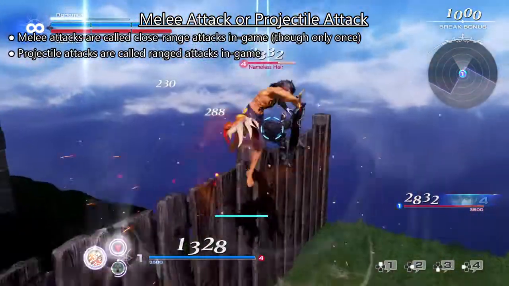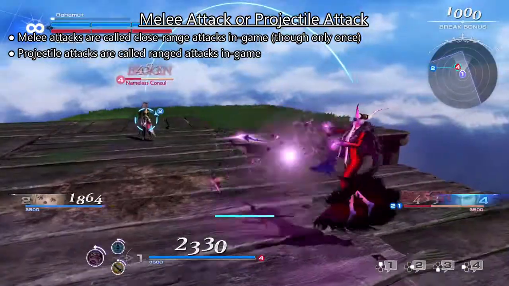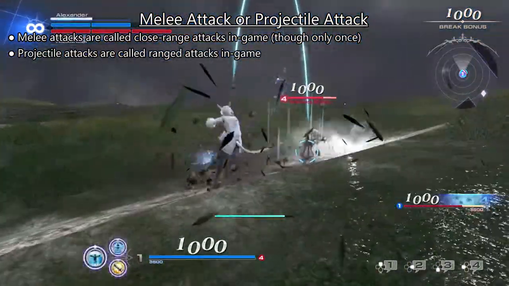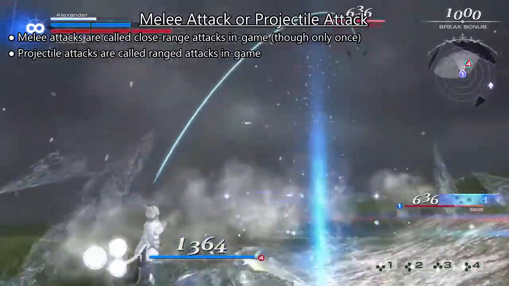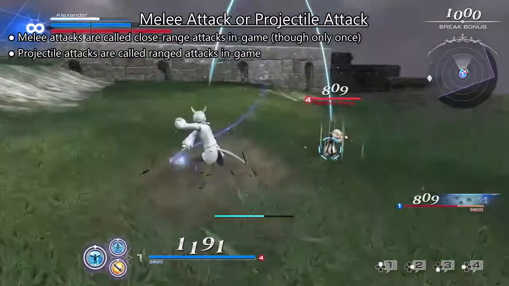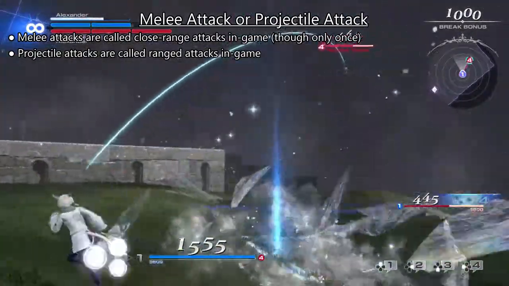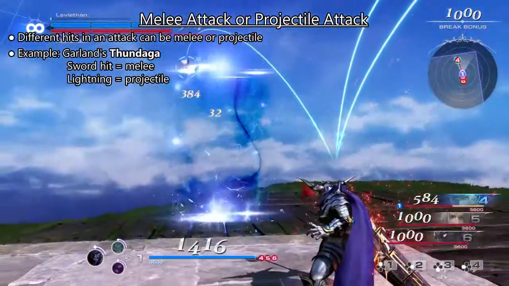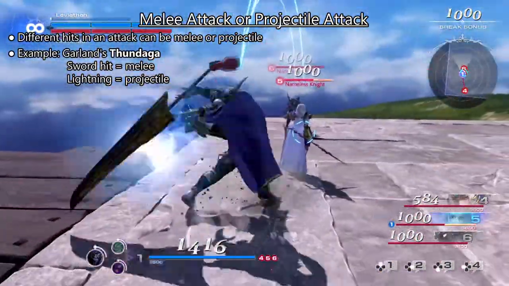These are called close range attacks and long range attacks in game, but I think those names can be a bit confusing. For example, Ishtola's Bizarra is a projectile attack that hits at close range, but calling it a close range long ranged attack is a bit... yeah. One attack can have both melee and projectile properties, though not on the same hits.